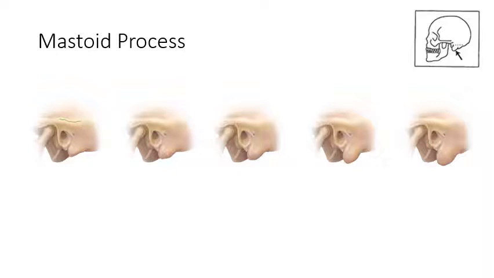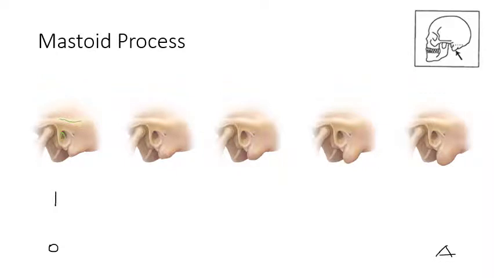We're still looking in that same area, the auditory meatus, and now we're looking at the mastoid process. So if you take your index finger and you put it in your ear, not too far in, just at that meatus, and you feel back with your thumb, you will feel your mastoid process. The mastoid process is also rated as highly feminized to masculinized, and we'll also find that this also helps us determine what the ancestry of an individual is as well, because they do tend to have different shapes depending upon where our ancestors came from.